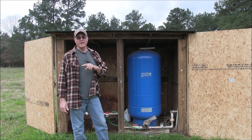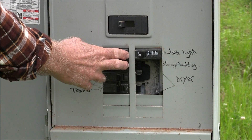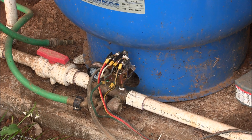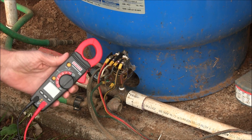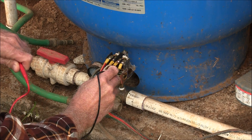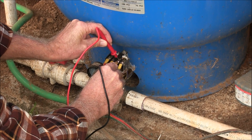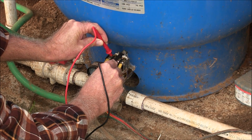The first thing we have to do is shut off the power, so we're going to do that right now. Now that we shut the power off, we're going to make sure the power is off. Just don't assume that just because you flipped the switch, unless you're 100% sure that that is the switch. Get yourself a voltmeter like this, put it on volts, and check. Put the black one down at the ground, and then check your voltmeter. Get nothing.